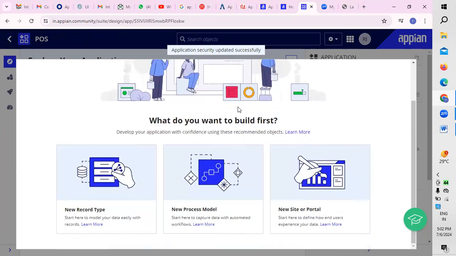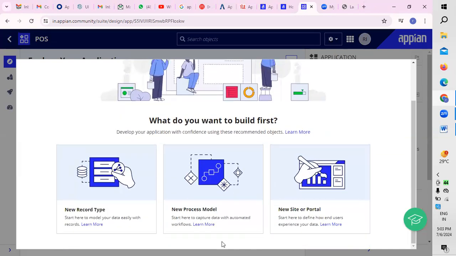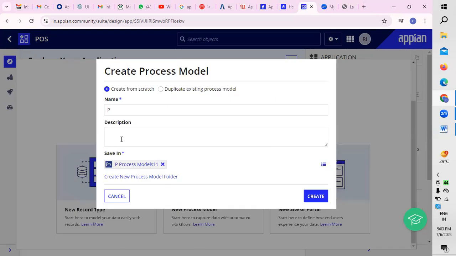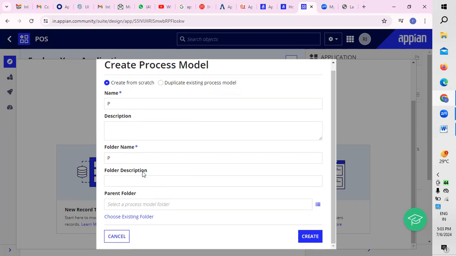If you want to build any kind of application security, or create new process models, or new record types, we can do it. New process models means creating a process model, for example by creating new process model folders, giving some description as well as the folder name, and we can create the process model.